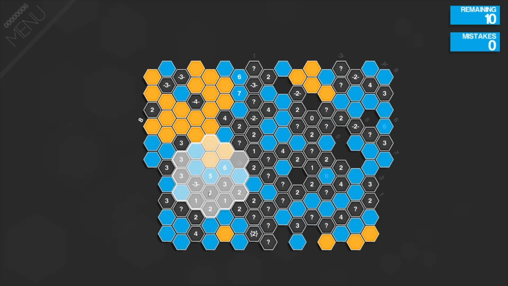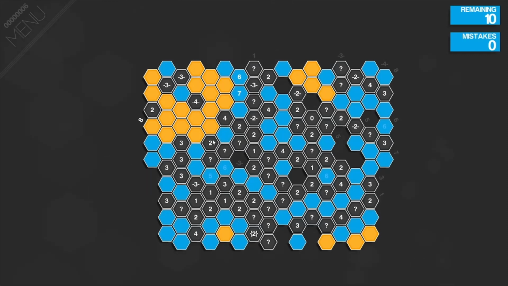And so now, if we open this 5 back up, we have 1, 2, 3, 4, and 5. So this 5 is actually satisfied. We can go ahead and open all of those cells there. Let's take a look at the 6. 1, 2, 3, 4, 5, and 6. That is satisfied as well. We can close out that clue.